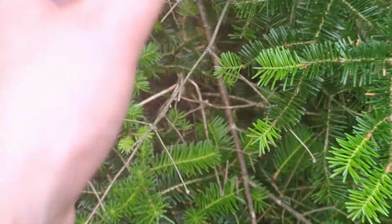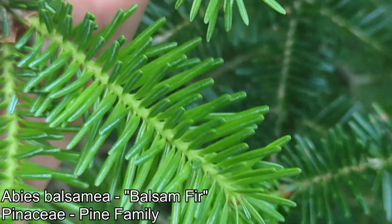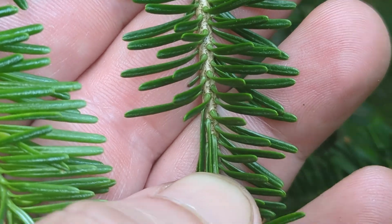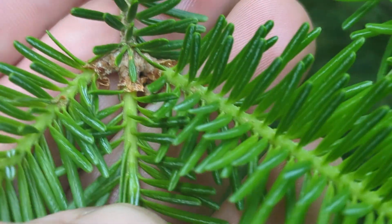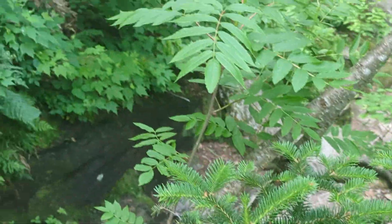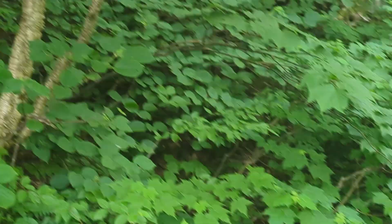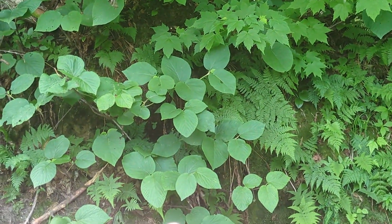Unlike yesterday, we're getting some firs. Is this a fir or is this a spruce? No, this is a fir. You always have to look, there's no little pins connecting the needles to the branch. That's how you know. Also, it's quite soft and fluffy to the touch. So we get some firs in the mix. We're a little bit higher up than yesterday. Some cool birches still hanging on. Yellow birch, Betula alleghaniensis. You get your hobblebush, Viburnum lantanoides, over there.